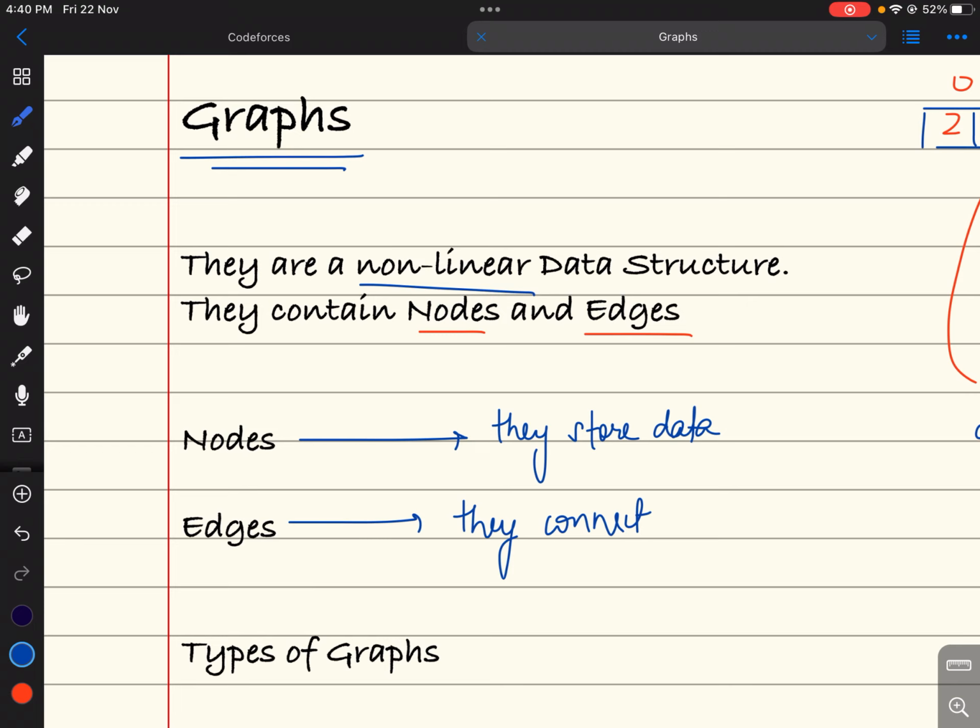They connect the two nodes, right? Nodes store data, and edges connect the two nodes.